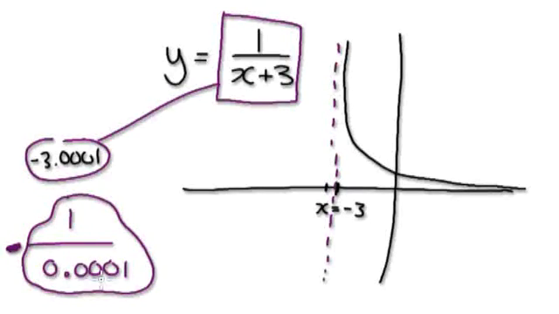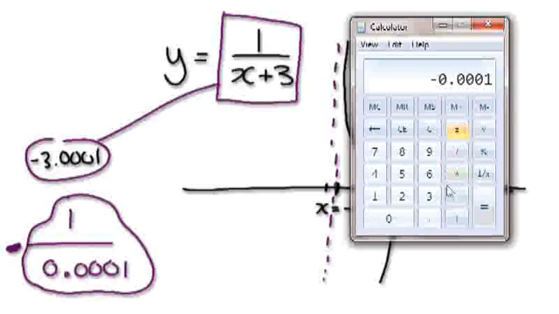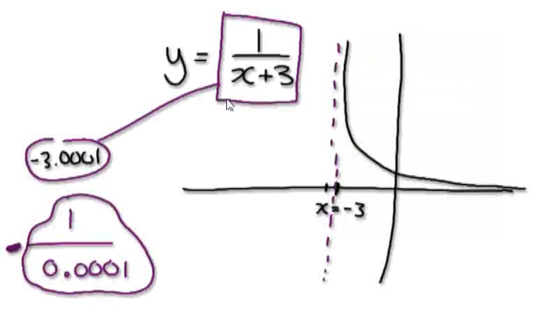So now 1 divided by 0.00, it's going to be a big number right there. So 1 divided by this thing here. Hang on, let me clear this. So 1 divided by 0.0001 equals this, and remember it's a negative. So the overall answer is negative 10,000. So when x is just to the left of this thing, it will be a negative 10,000. So it's really high up here.